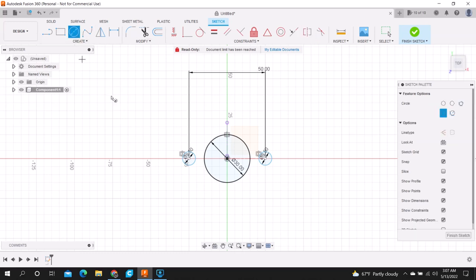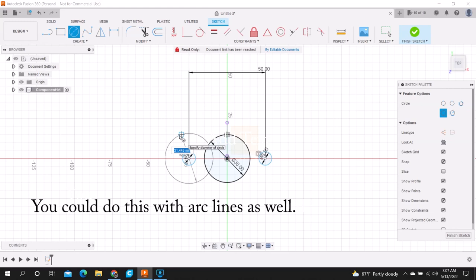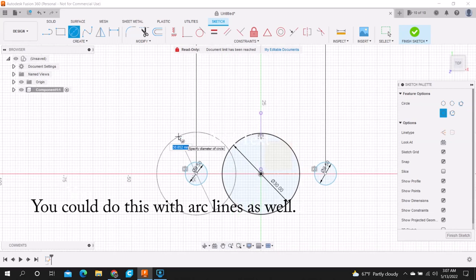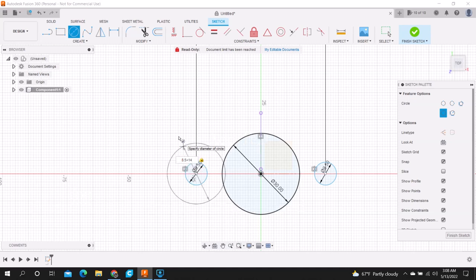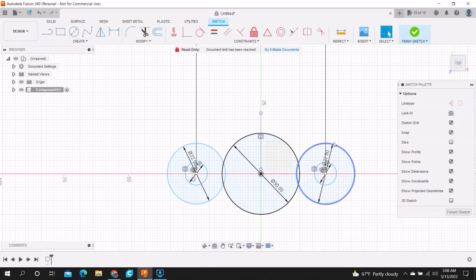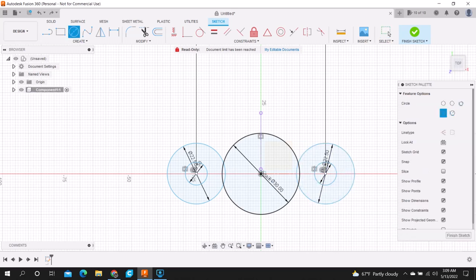Then I'm going to make larger circles around these. Now, these circles are going to be the original hole diameter plus the extra border that's on the edge, so 7 millimeters, but it's actually 14 millimeters because it's both sides. So 8.5 plus 14 gives us 22.5. And we'll just do the same thing. I love that you can do this where you just put in the equation.